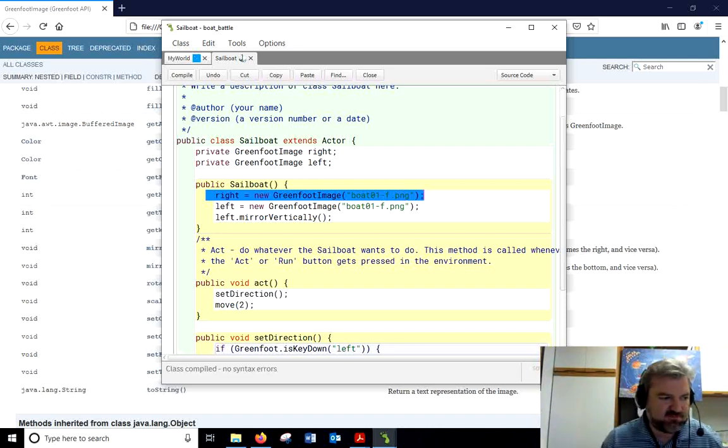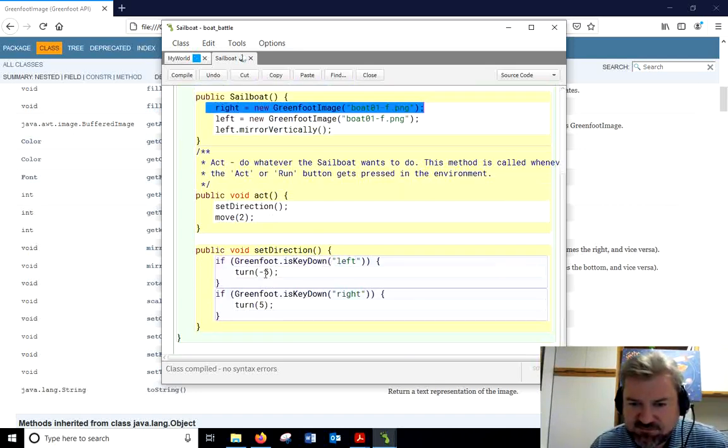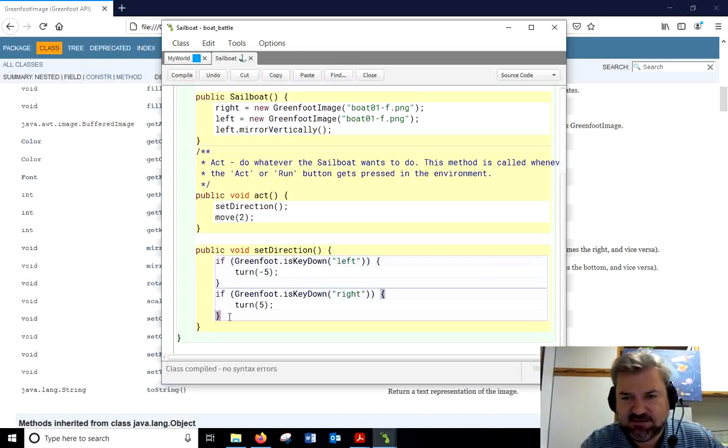Okay, so now that we've got that, we've got this set direction. Let's go ahead and set the image that we're going to have as well. So when we set our direction, we're also going to set the image that we'll use. So I want to make a method that we can call, because this is going to get really crowded anyway, that tells us if our boat is facing left or right.